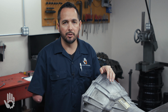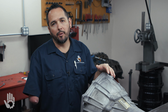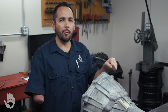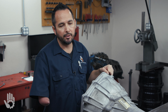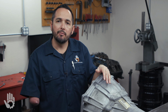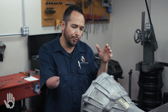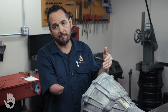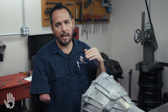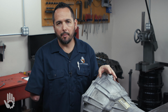Third job of the MLP is to share information with the PCM or basically the computer of the 4L60E. So if we're in the driver's seat and we shift the transmission, that motion is sent down to the MLP. The MLP takes that data, sends it to the PCM or the computer. The computer uses that information to shift the transmission. It's going to affect upshift timing, line pressure, which is just an oil pressure that applies the clutches, and so on. Anywho, with that stuff out of the way, let's talk about the generations of the MLP switch.